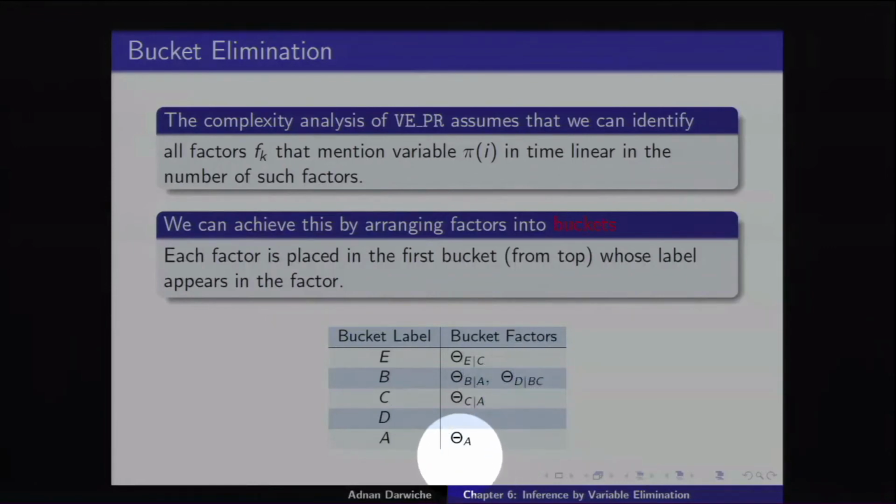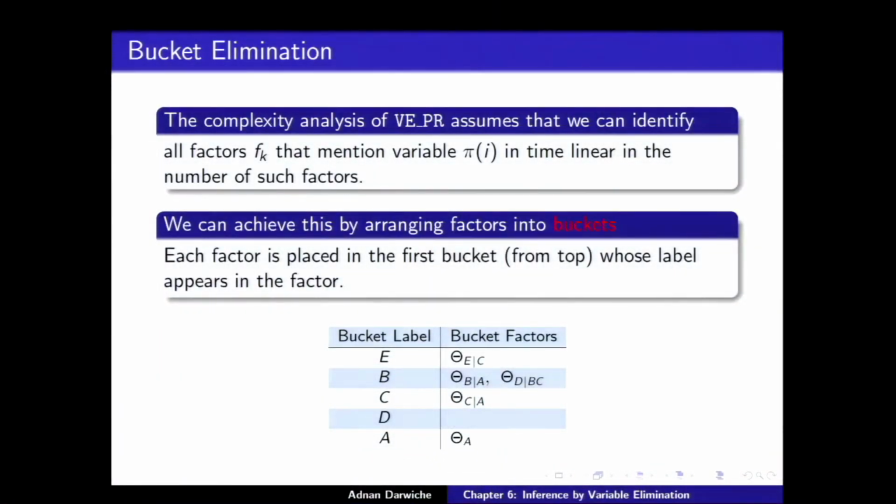So if you look at this guy, why did it end up being there? It just mentions A. When I go down the list, that's the first place I can put it, and so on. Are we good? You list your buckets, you take your factors, you go to the buckets and start dropping them, and then what do you do? You do elimination by processing buckets in the order. What do you do when you're processing a bucket? Anytime you reach a bucket, let's say bucket B, you're guaranteed that the factors there are all of the factors that mention B. So I just multiply them, sum out B, and then what do I do? I drop the result in the corresponding bucket.